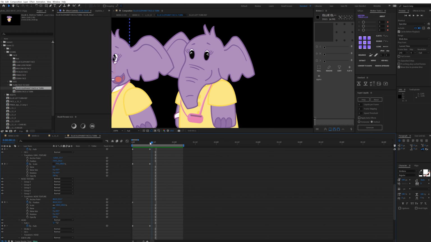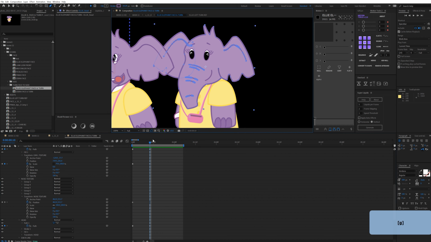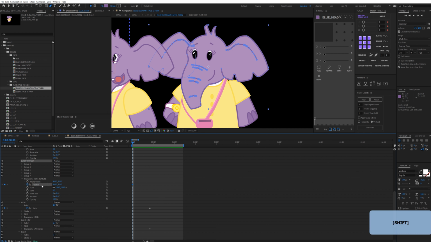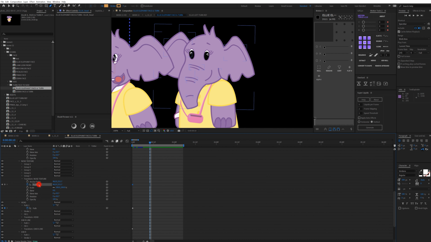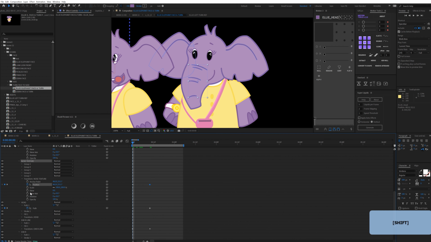Let's see what else we can enhance over here. So I kind of like the way her head is shaped in the end, but I want to give it more of a parallax feeling in the beginning. So what I want to do is actually take my nose texture, the whole thing, go 10 frames forward. Okay, didn't select just the nose. There we go. And I want to place it somewhere here probably. And I want to add rotation to this group.